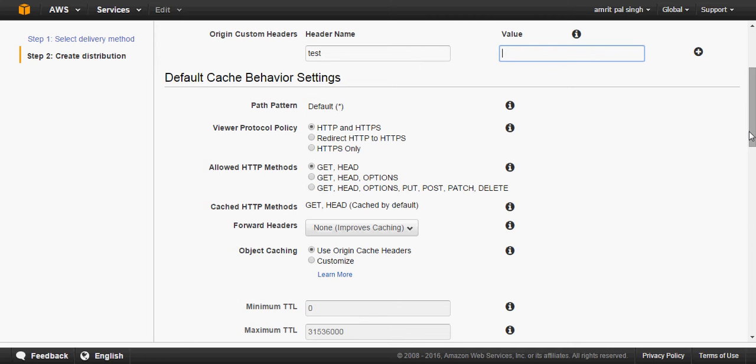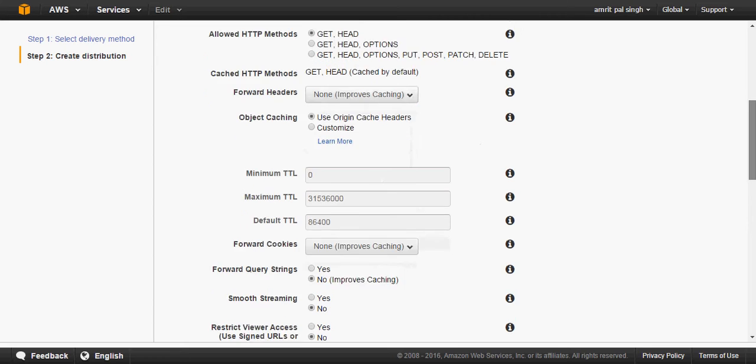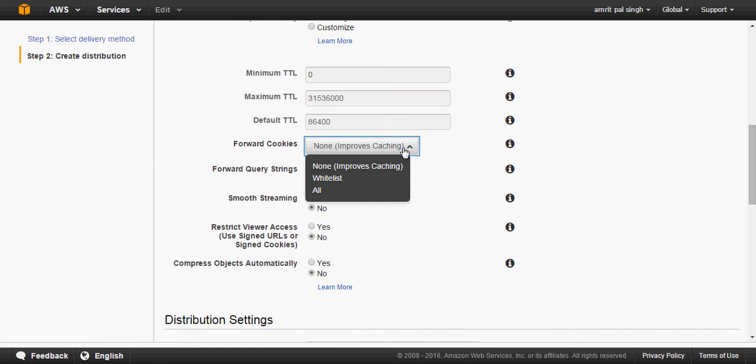You choose which HTTP methods to use: get, head, get, head, options, put, post. I will be going with get, head only. You can improve caching with a whitelist, I am not choosing it. These should be the defaults for me, the minimum and maximum TTL.